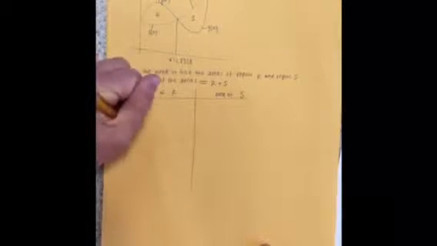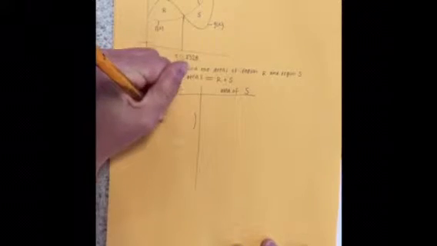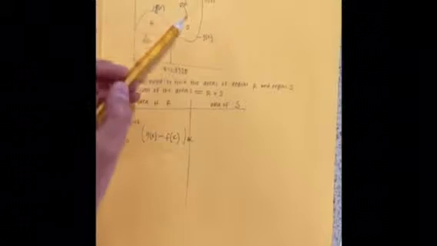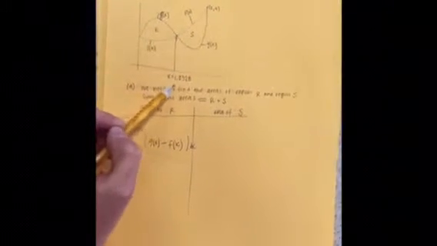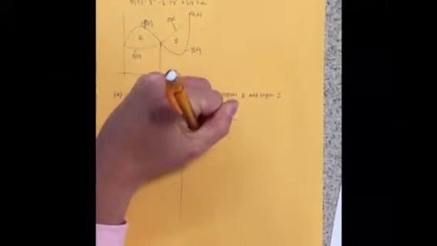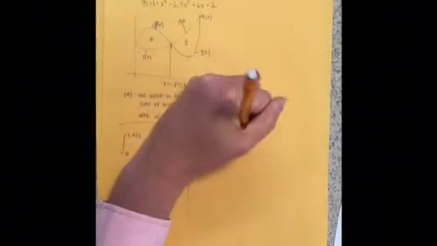To find the area of R, we take the integral from 0 to 1.032, which is this intersection point here. And then we go from top minus bottom, so g of x minus f of x. To find the area of S, we take the integral from 1.032 to x equals 2, which is given. And this time it's top minus bottom, and f of x is on top this time, so f of x minus g of x.